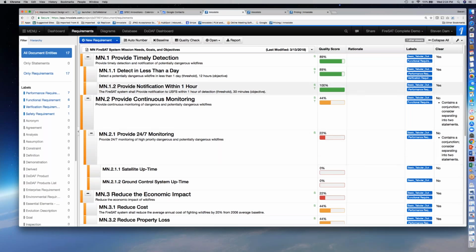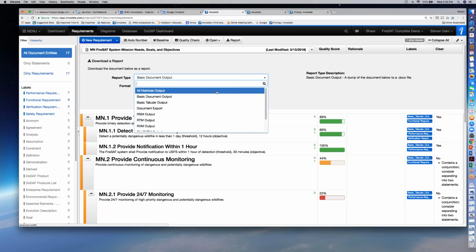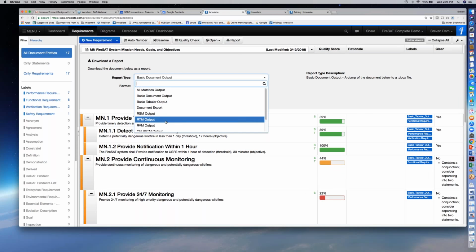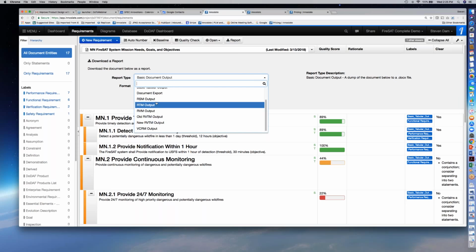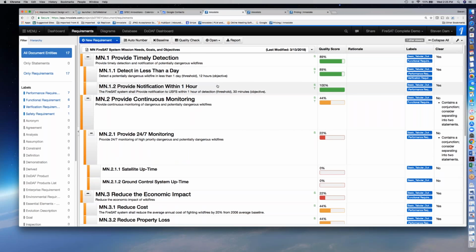This is completely tailorable. Also, when you run reports, the reports will work off of that information that's showing. So your basic document output will include all these columns of information. Notice also you have other views of information as well, including all the traceability matrices and things like that. Those tie together with other elements in our database, by the way. So some of those particularly you want to use the relationships.